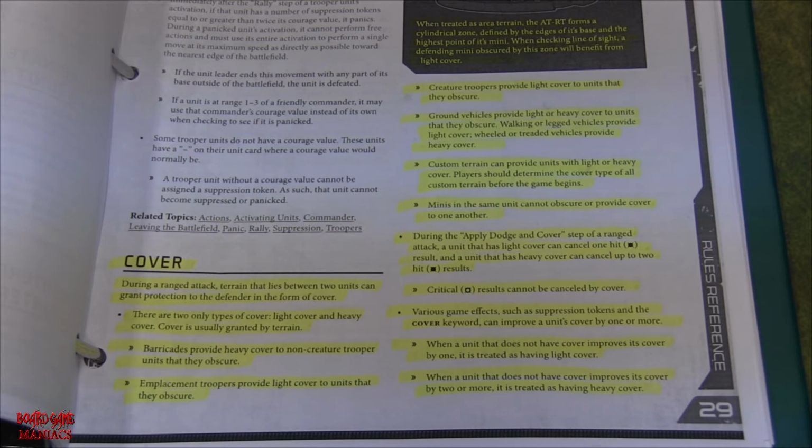Very simple. Grounded. A unit cannot climb or clamber. So therefore, if you have the Grounded keyword, you're not going to be able to climb or clamber anything. So you're just going to have to go around any of the difficult terrain or impassable terrain.